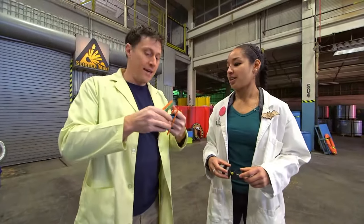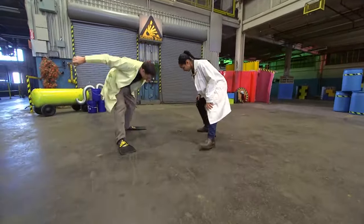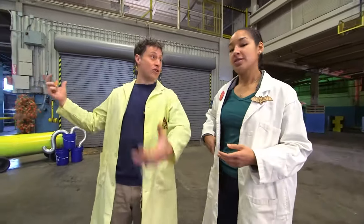You bet, because, you know what that is? Science. Yeah, that's science. Okay, let's try it. Ready? Whoa. Look at that. The four disc one spins better and longer than the one disc one, because the four disc one has more mass, therefore more inertia. So when we max it out, we should get something with a lot of mass.